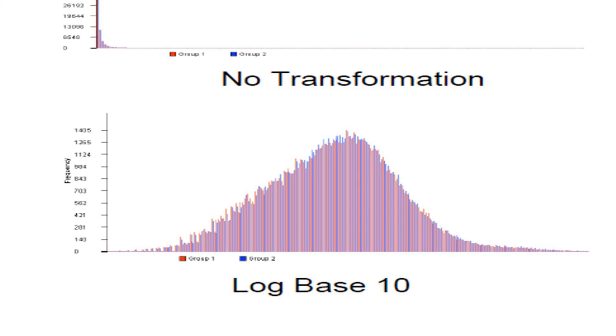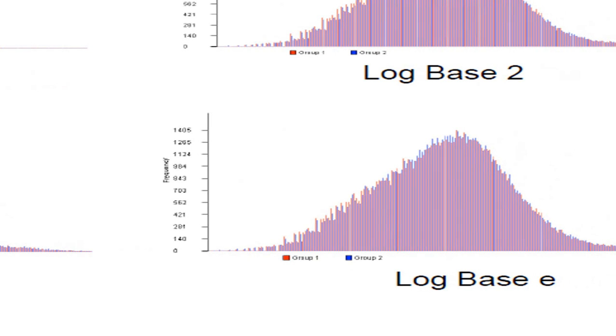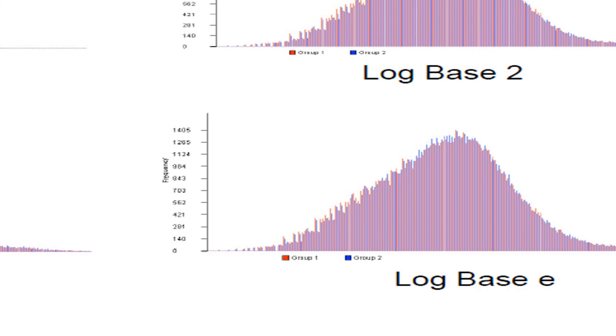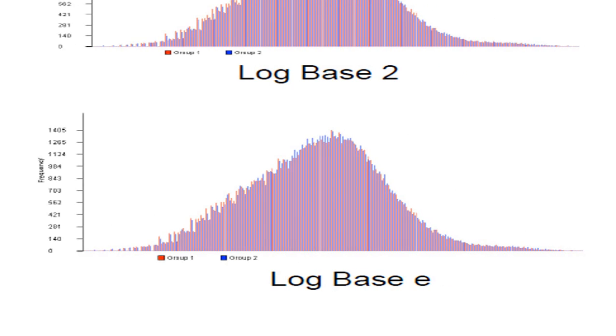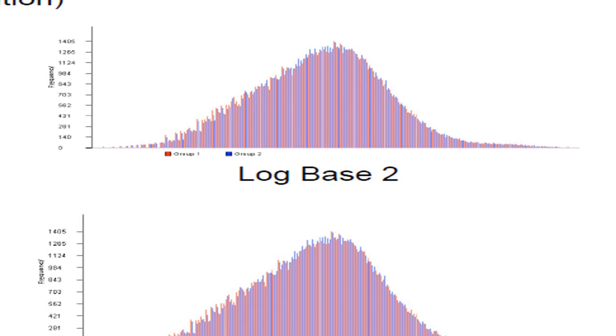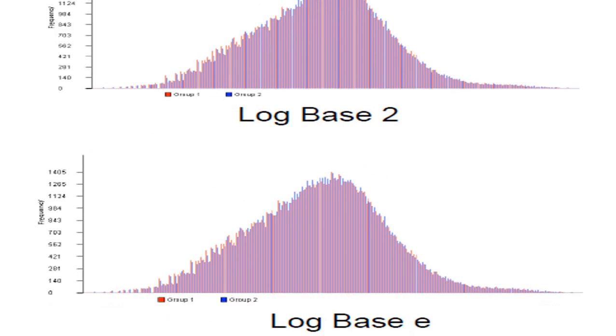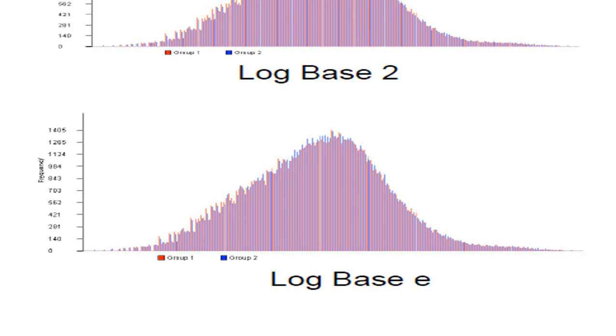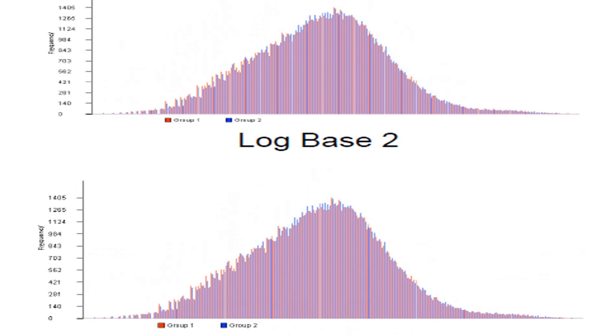And after the transformation when we are taking the logarithm of base 10, this is the figure. Here you can see. Again, this is the different logarithmic transformation when you are taking the logarithm of base e. So these are the two groups: group 1 genes, group 2 genes. Here you can see the differences among the results. After the transformation, now you are able to analyze. You are able to see the differential expression of the genes.